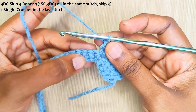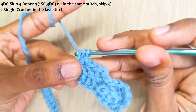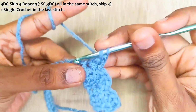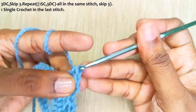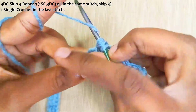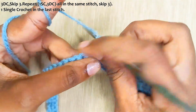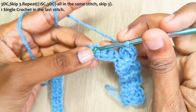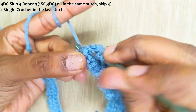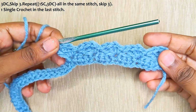Skip the next 3 stitches, 1, 2, 3, and in the next stitch, 1 single crochet and 3 double crochets into the same stitch. One, two, three. Skip 3, 1 single crochet, 3 double crochets, one single crochet, 3 double crochets. This is how they look.